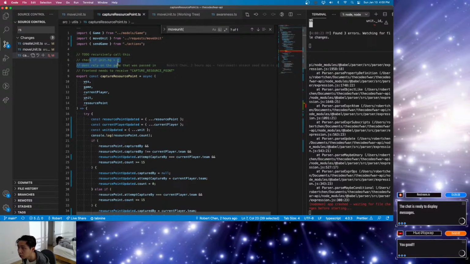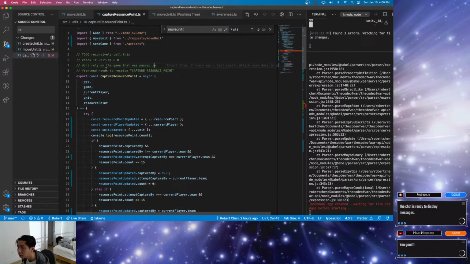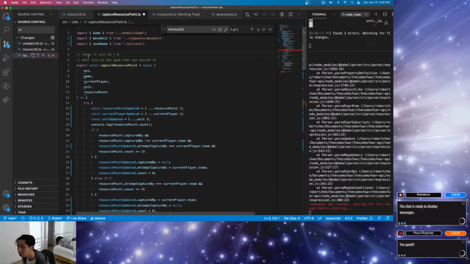Okay. If unit HP is greater than 0, don't rely on the game that was passed in. What? Front end needs to receive, so I did this and I did this, but what is this? Don't rely on the game that was passed in. Oh, check unit HP greater than 0.